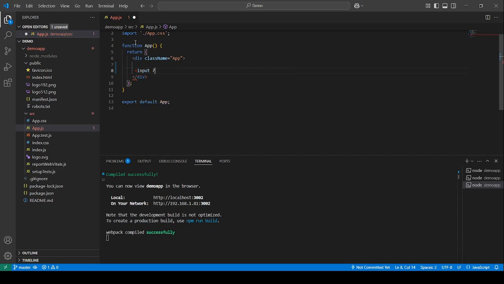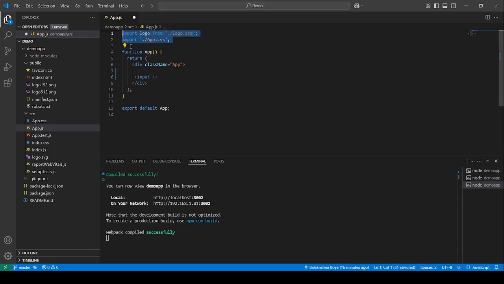This is a self-closing tag, and we should add slash. In this example, I'll take useRef and useState, which are hooks. We will use those in functional components, and we'll cover them in the next session, so don't worry about that.